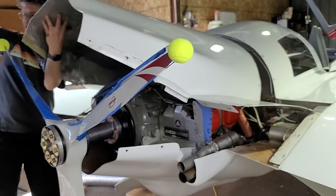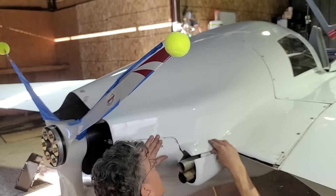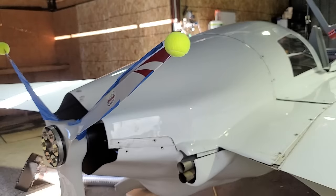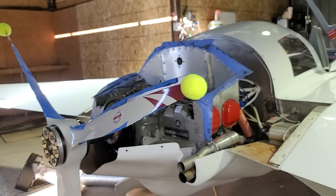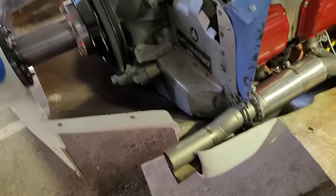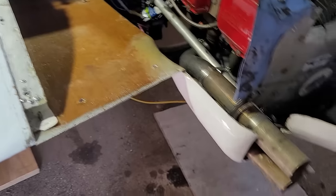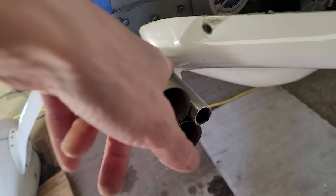Now the lower cowl is on — it's time to fit the upper cowl in place, and that again is not easy to do on your own, but easier than the bottom cowl. And we have a problem. It doesn't look like it's fitting properly. Something's very wrong here, so I take the cowl back off. Apart from the fact that I managed to scratch my brand new prop putting the bottom cowl on — it's really tough to do that by yourself — I also had a problem getting this side to fit because this new oil breather tube didn't have quite enough clearance on the cowl. So I did have to do a little bit of filing there. No big deal.